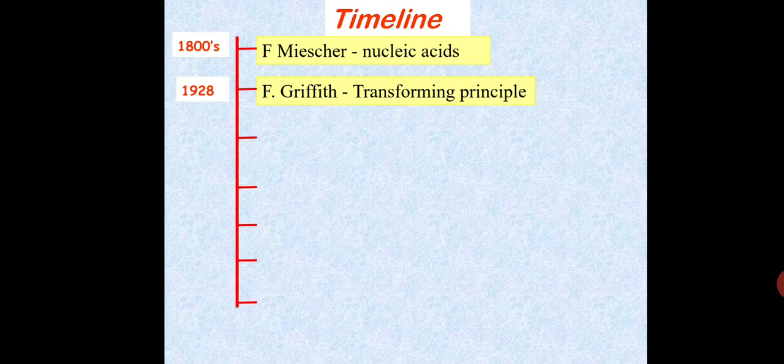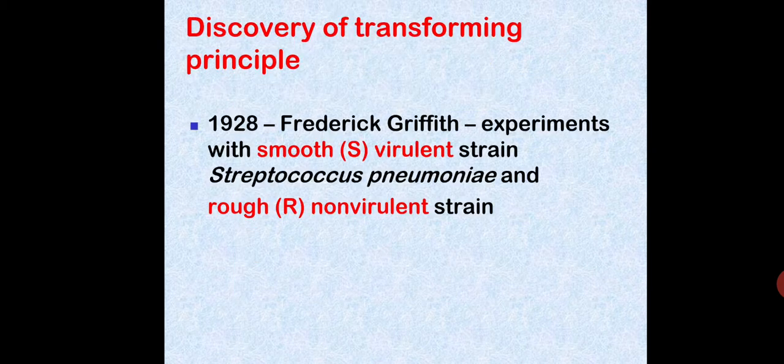name of Frederick Griffith. Frederick Griffith was the scientist who carried out the experiment on transformation. What was that experiment? See, it was very simple. Griffith started his experiment with strains of Streptococcus pneumoniae. Streptococcus is nothing but a chain of cocci bacteria, and he found that there were two different strains. One is the S strain, one was the R strain. S represents the smooth variant, and R is the rough variant. The S strain is the virulent strain, and the R strain is the non-virulent strain.